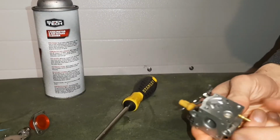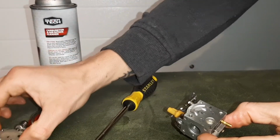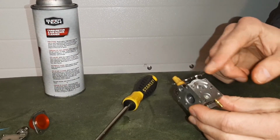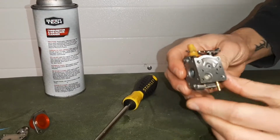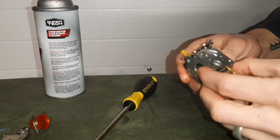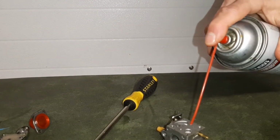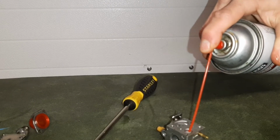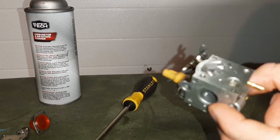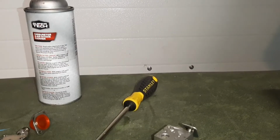So now we just removed that thin gasket that was right on top, and we just placed it with that top half. That gasket is clean. We want to make sure we have clearance in this carburetor, and one thing you can see right here is this screen. We're going to want to clean that screen out as best we can. So I'm going to let it sit with a little bit of carburetor cleaner right in the bowl of that screen. I'm just going to put some carb cleaner right on that screen and let that sit for a minute.